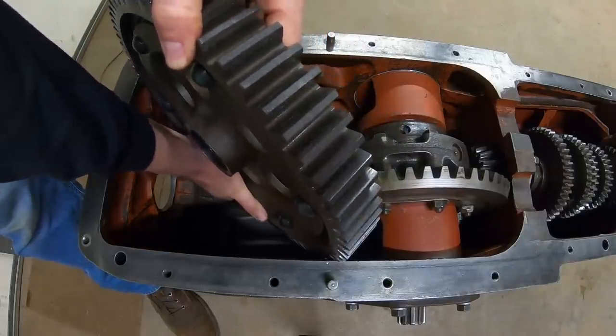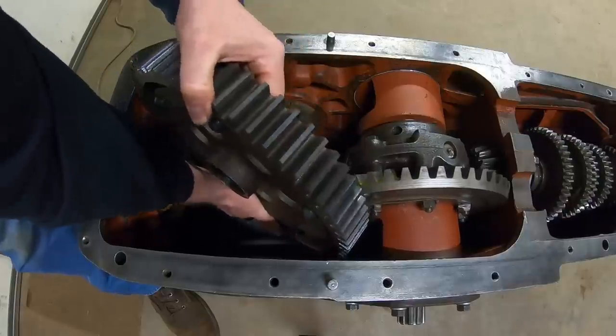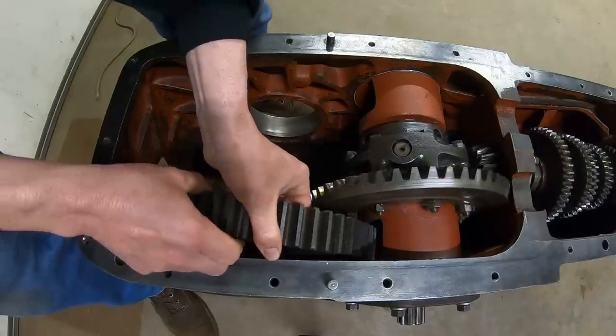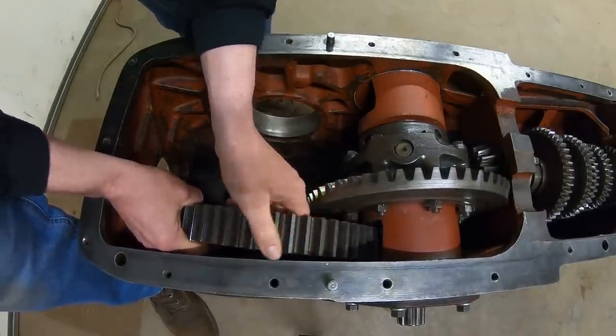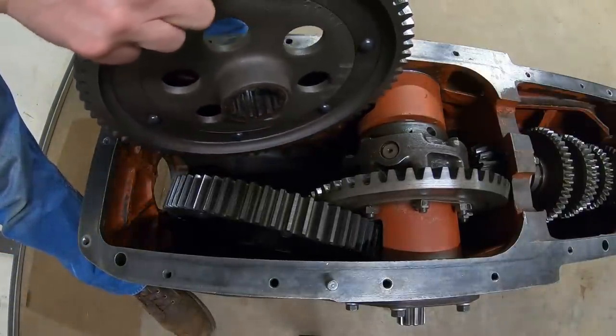Moving on, bowl gears go in now. The old left side gear is going in on the right because that is going to flip the drive sides of our teeth. We don't want to forget to do this part because this is the whole reason we got into it this far to begin with. And the old right side gear goes in on the left.